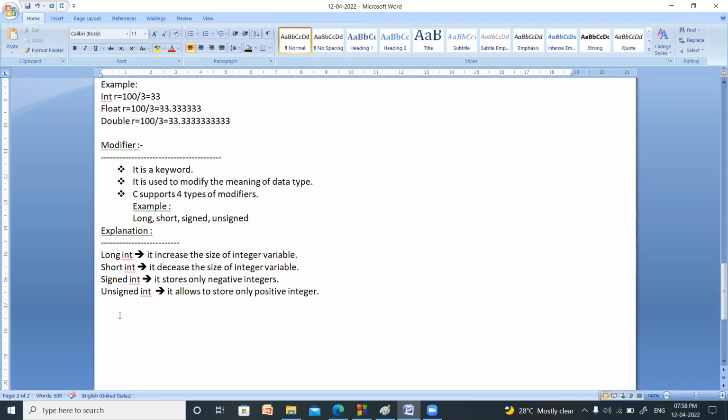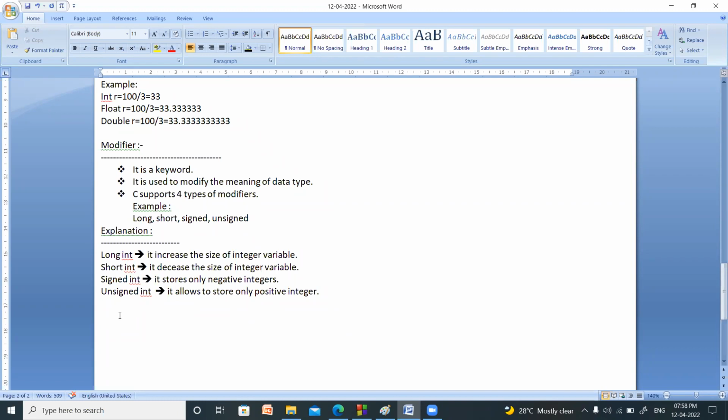See here, a character is 1 byte. So 1 byte is 8 bits, right? A character occupies 1 byte, means 8 bits. If you have A, B, C, D, then 32 bits it occupies. Each character is 1 byte, and that is represented in 8 bits. Yes, 1 byte is nothing but 8 bits.